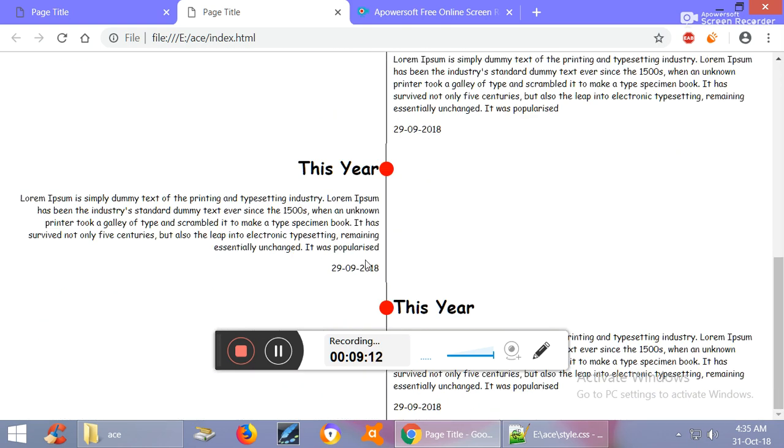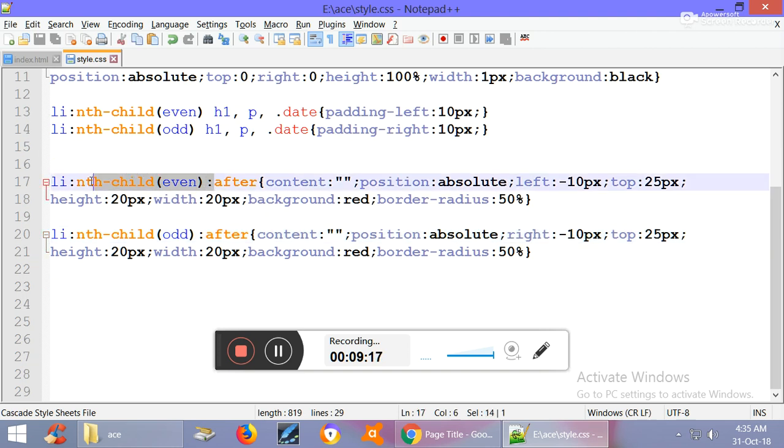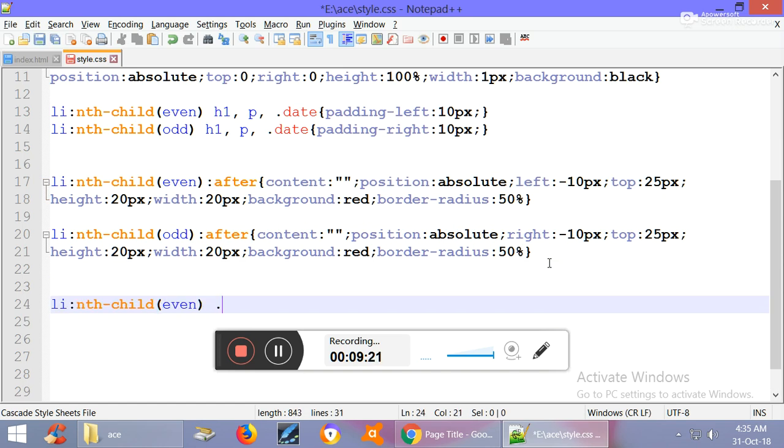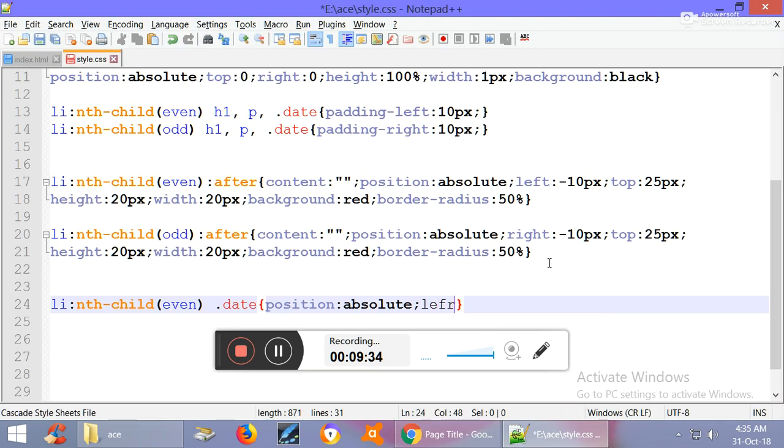Fine. Now it's time to position the date. Get all the even values. Inside the even values, we have a class called date, position absolute, left of 0 pixel, top of 0 pixel.